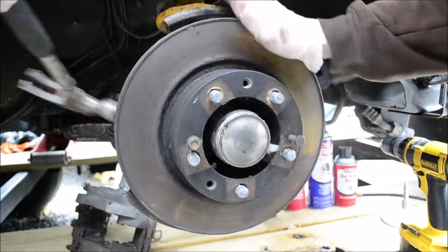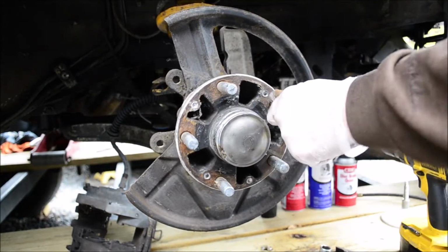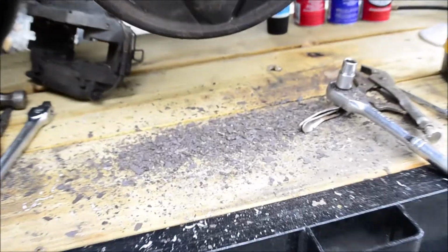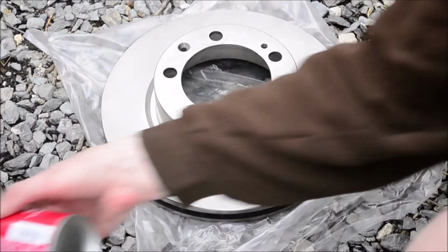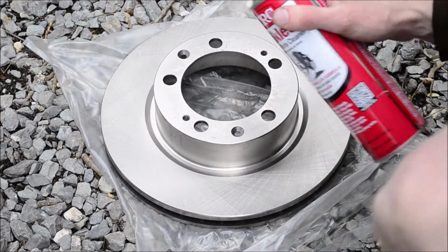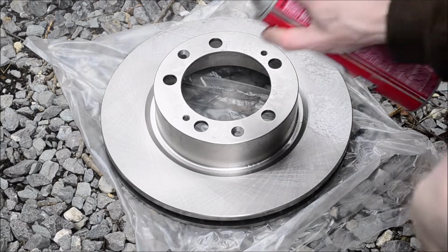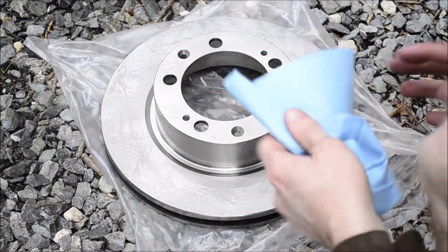This is some older footage that I shot in 2016. Wow, look at all that rust. Before installing the new rotor, clean it off. There's a coating of oil from the factory. You only need to clean the surface that the pads touch.